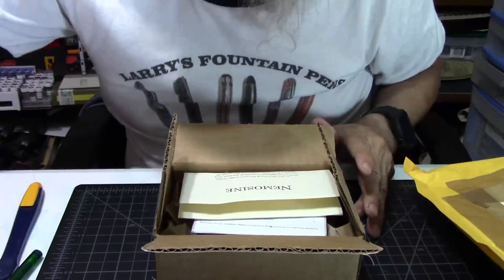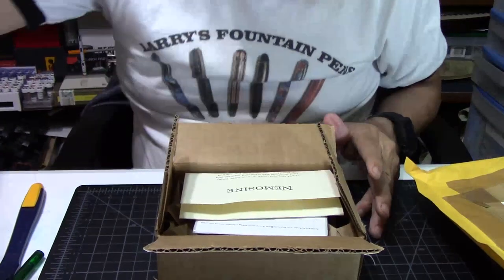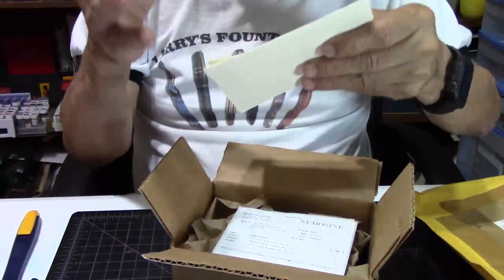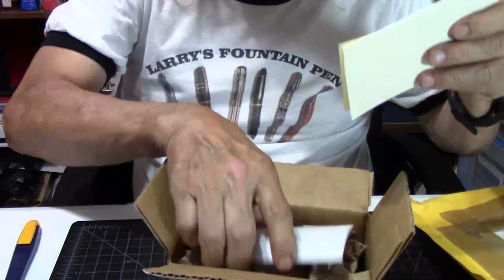Broad nib. Loved it. And I have another one as well, right here. Beautiful fountain pens. They write well. I like them so much and they're on sale. So, I got three more.